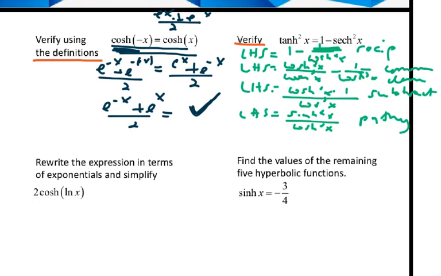And then the last step, sinh over cosh is tanh. Those words sound weird, don't they? Saying them over and over again, I think they sound weird. At any rate, we're going to turn that into tanh squared, and that would be the quotient property. And there's our verification, our proof. Okay, we okay with that?